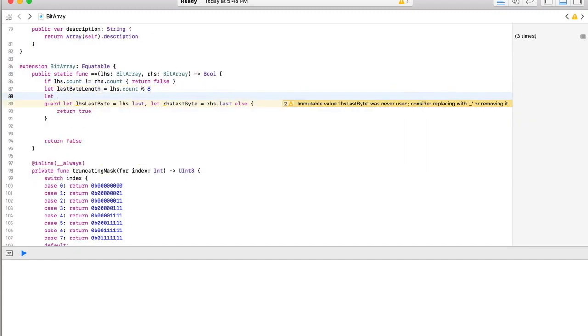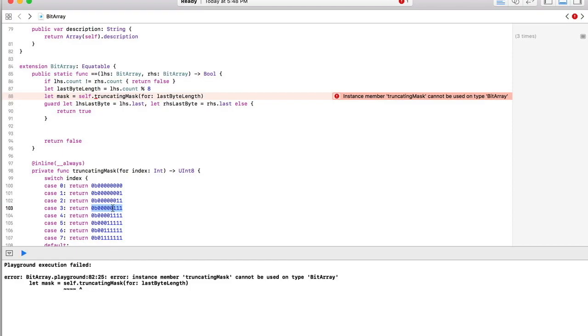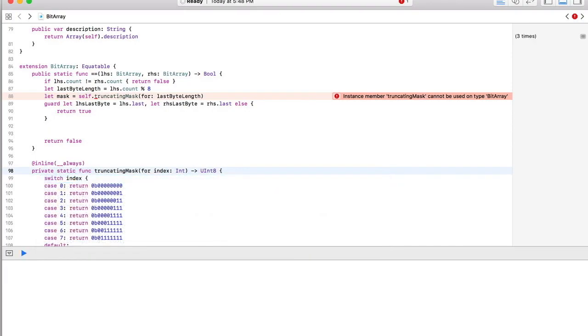So let's get mask is self.truncatingMask for lastByteLength. So now we got this. Wait, what's going on? Oh, not self dot. Well, I guess we can make it a static function. Then we can use self dot. Okay, I'll do that.